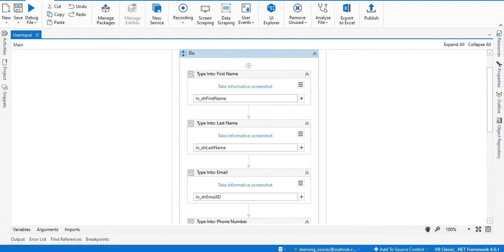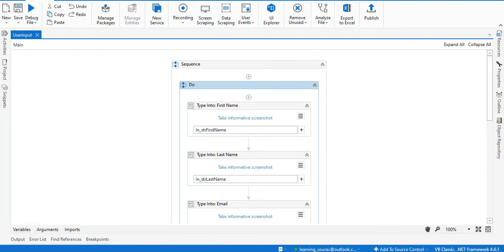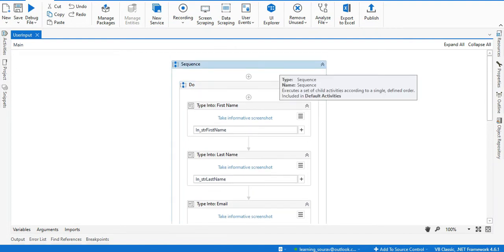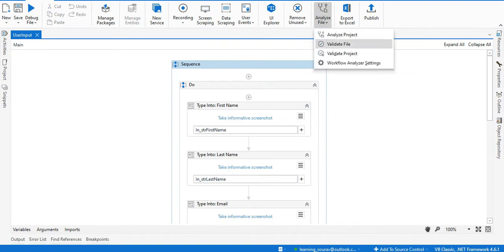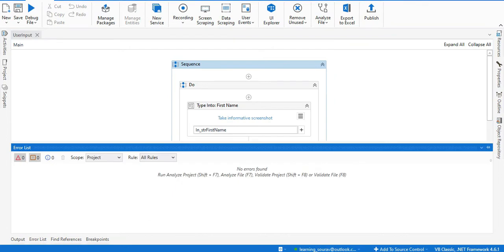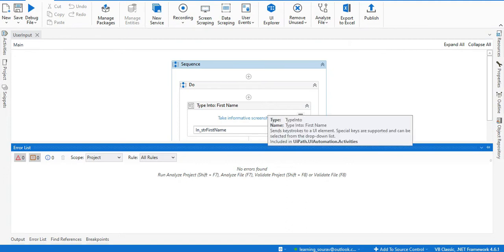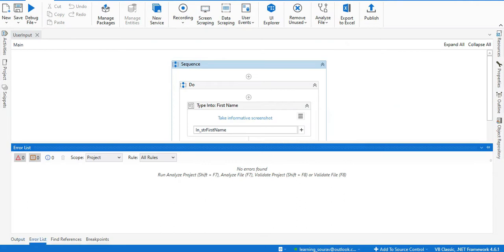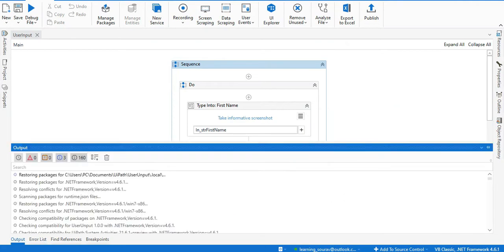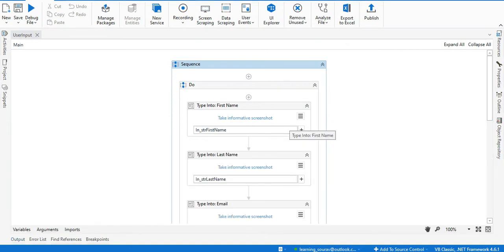To publish this, we use this publish icon. Before publishing any project or process, it is a very important standard to validate our project: whether any variables or arguments are missing, any activities are not connected, or any validation errors are there. I can see no validation error is there. After validating the project, I need to click on publish.